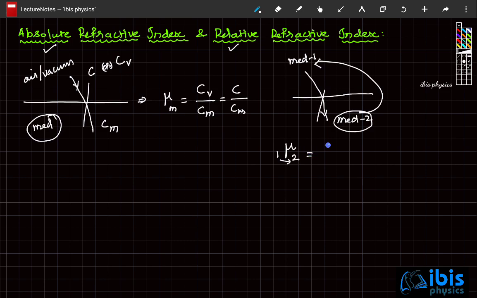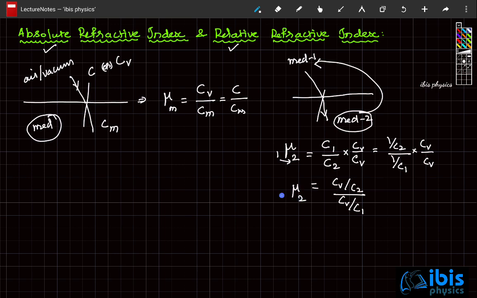In that case, it is defined as the velocity of light in medium 1 divided by the velocity of light in medium 2. Here what I am going to do is multiply and divide by the velocity of light in vacuum. So I can write this CV up here and bring this here. This C2 can be written as 1 by C2 and this C1 as 1 by C1, because 1 divided by 1 by C1, this goes up and this comes down. And then this CV I write here into CV by CV. So this can be written as CV divided by C2 divided by CV divided by C1.